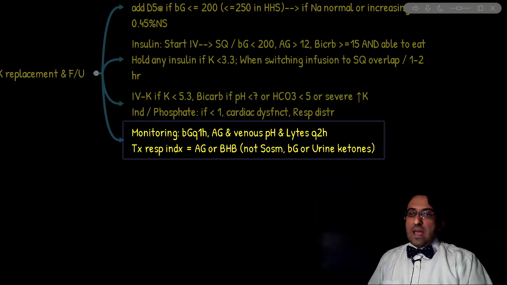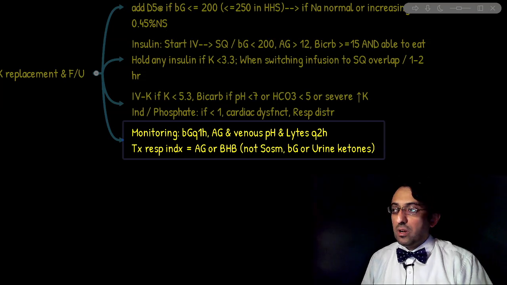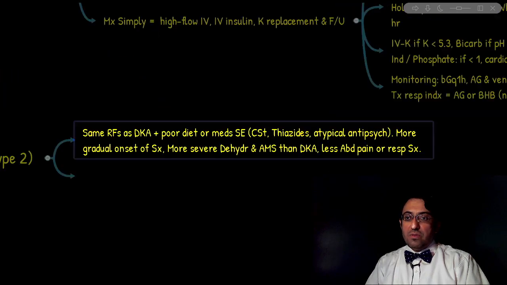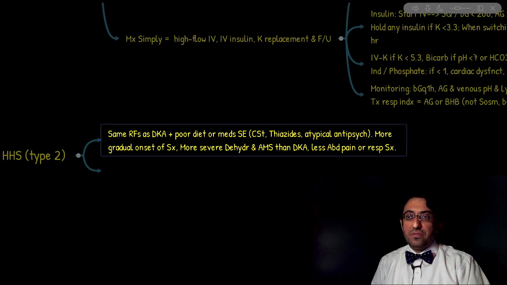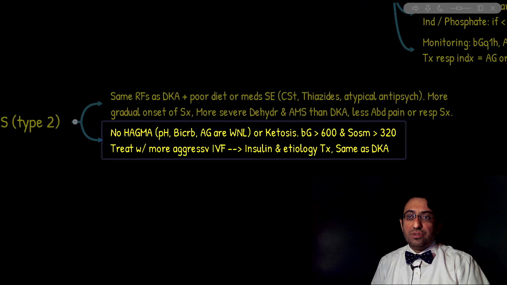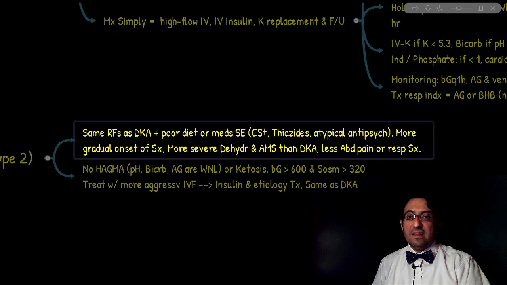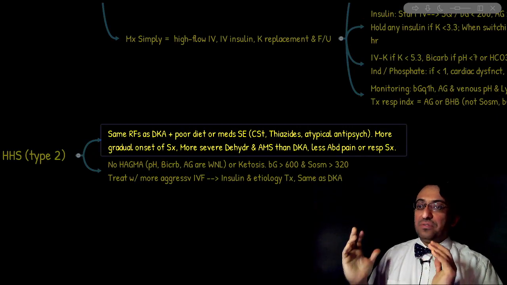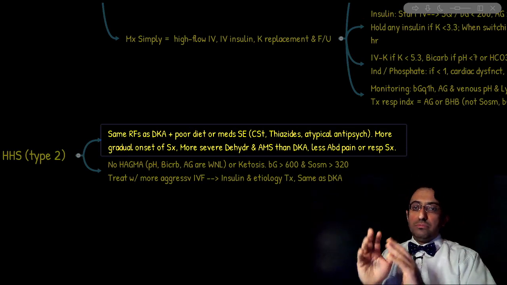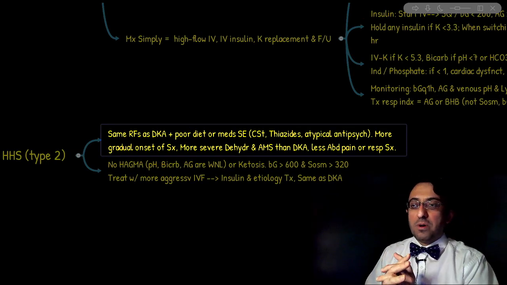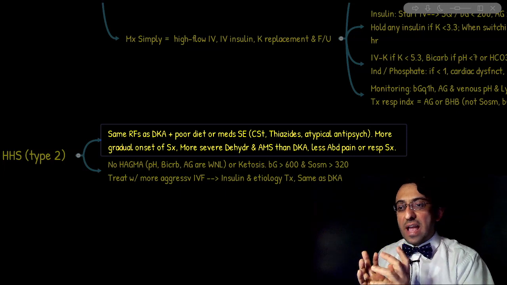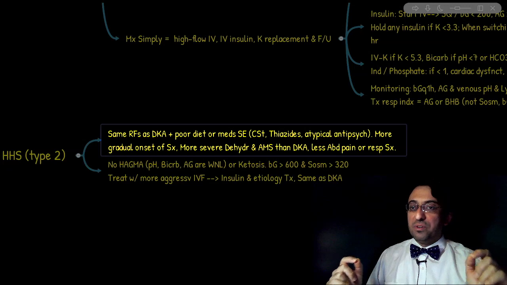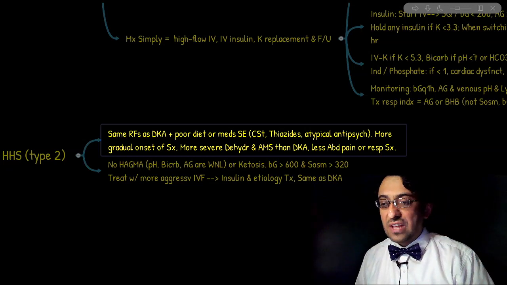Now we are moving to hyperosmolar, hyperglycemic state, and even though we have discussed most of the differences, I would like to draw your attention to the fact that, again, the cornerstone of management is this thing called aggressive IV fluid. Now, you do not need to commit to memory this number, but in practice, what is the meaning of aggressive IV fluid? That is 10 to 14 milliliter per kg per hour of normal saline.